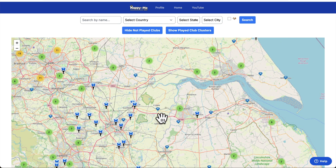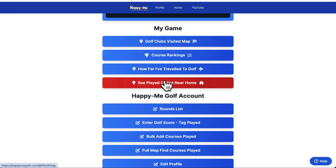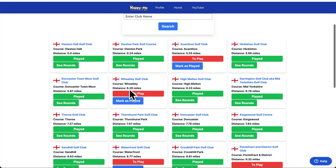And if I want to see golf courses that I haven't played, you just tick there and there are all the golf courses — so I've got some golfing to do. Crow Lincolnshire Golf Club, Grange Park, Wheatley — so that's my home course area, Oston Park, and there's Wheatley. That is the one that shows when you go to nearest you.